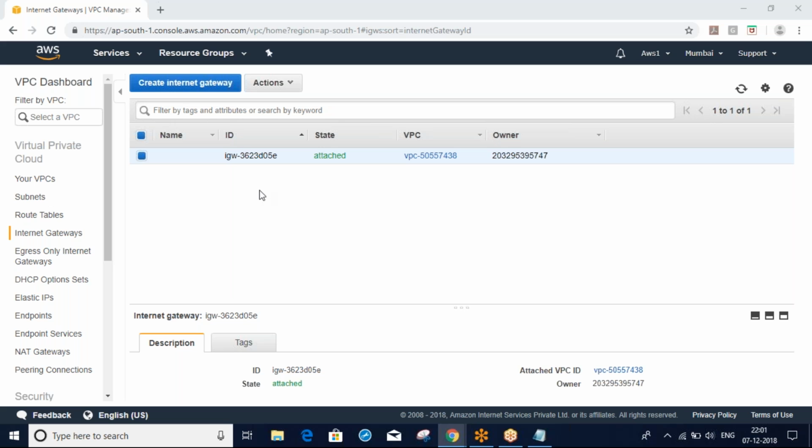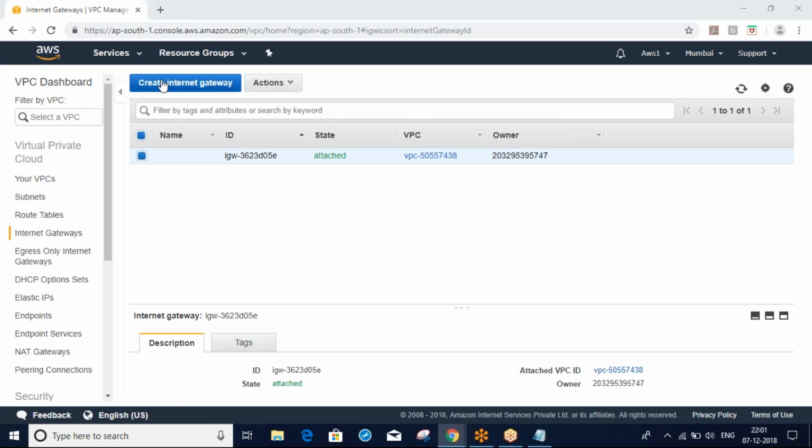If you create your AWS account, you will get one default VPC, default subnets, default internet gateway, and default route tables. I will tell you later about the defaults.